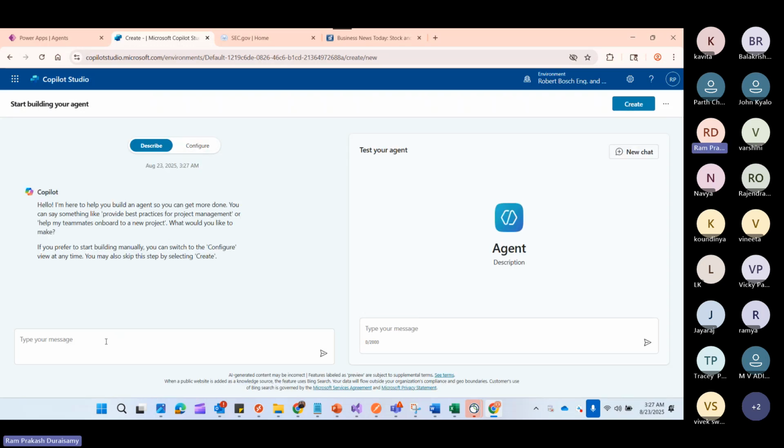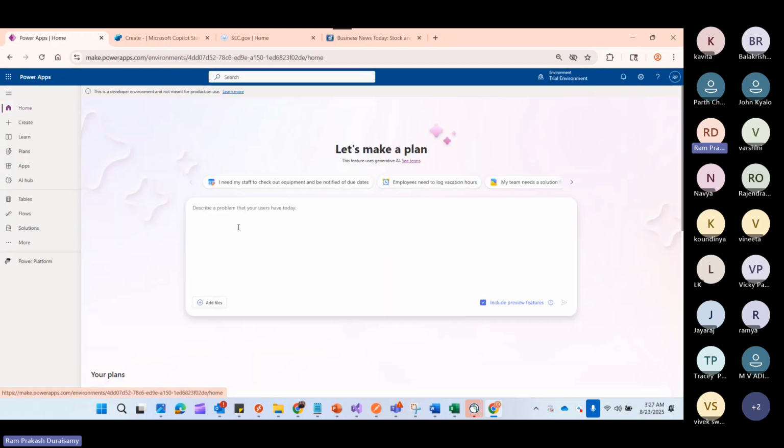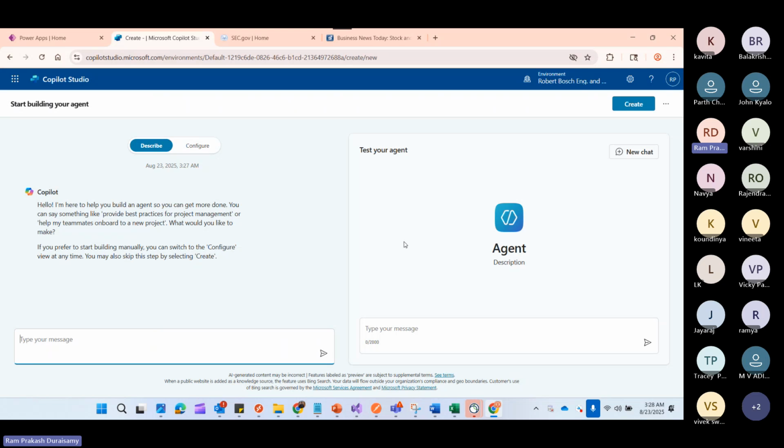Yeah. So if you already have a message or content, you can just input it, and based on that, your agent will automatically create it for you. Nowadays in Power Apps we also have an option to input your details. It will automatically create your tables, and it will automatically create a Canvas app as well, and give it to you easily. Same as that, if you want to describe your information, it will automatically provide or build a small agent for you.